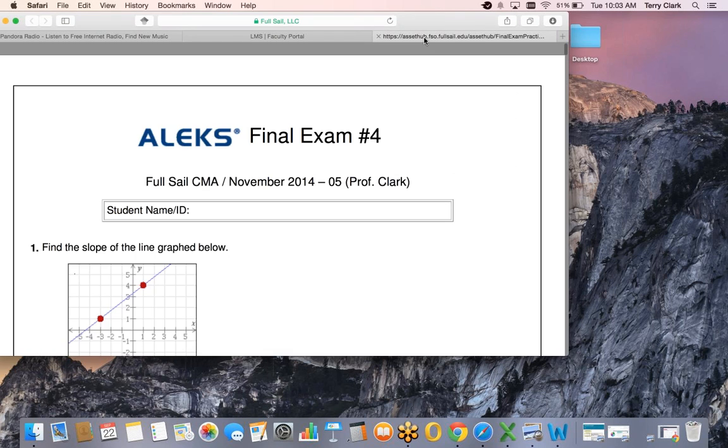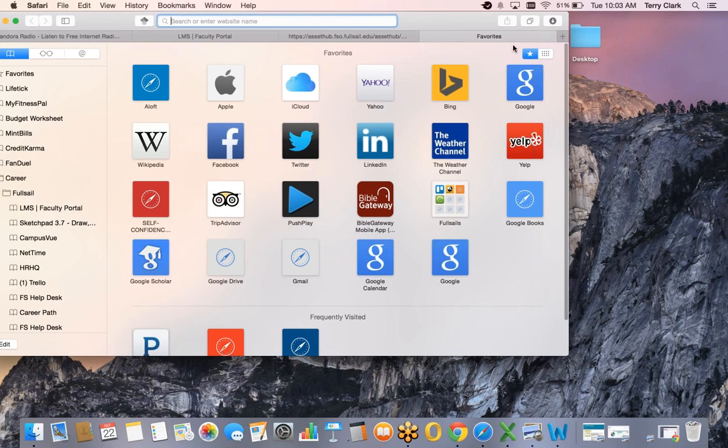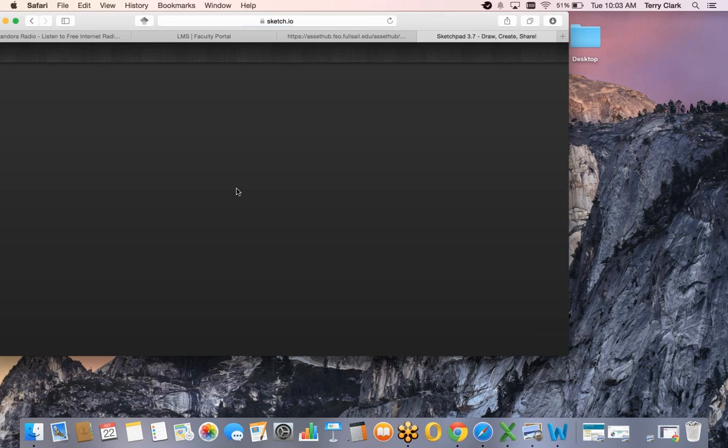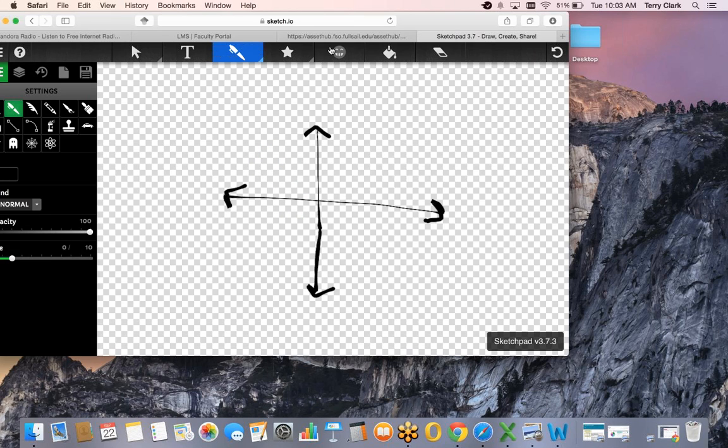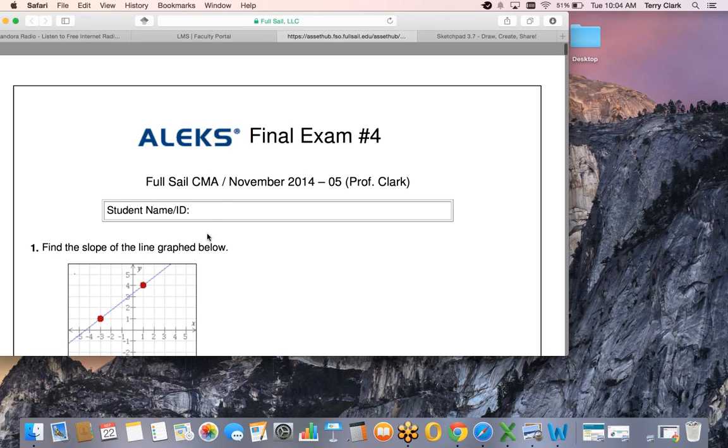Great. Don't tell me I just got rid of the sketch pad. That sucks. So I got to do it again. Okay, there we go. So I said my ordered pairs were 1 and 4. I'm just going to put them down here. And I think it was -3 and 1. I'm going to go back and make sure those were the ordered pairs that I saw on the graph. Yeah, I'm seeing them: 1 and 4 and -3 and 1.